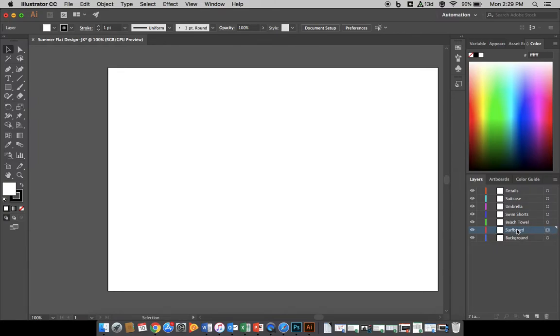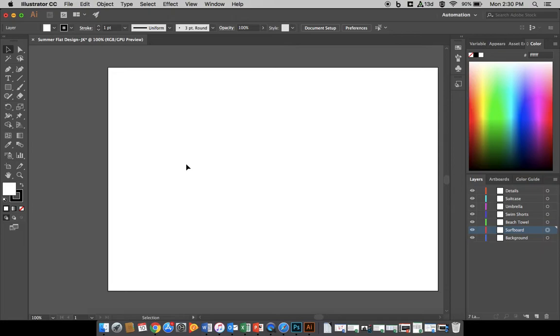All right, so we have our 7 layers ready to go, and we are going to get started with our surfboard. It's very important that whatever it is that we're creating, we're on that correct layer. So we want to make sure that it's marked. This little corner piece right there, that's the layer that we're going to be working on. We want only the surfboard to be on the surfboard layer.